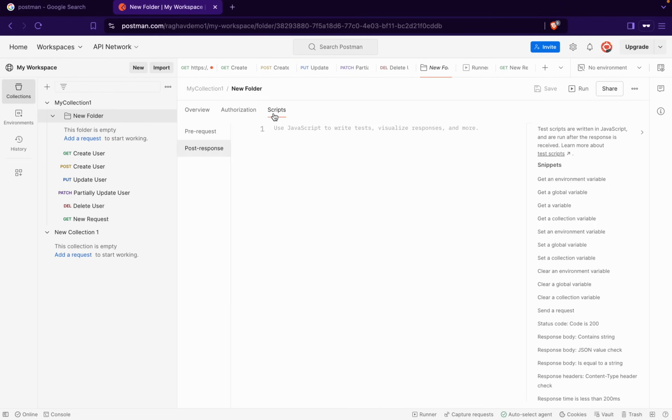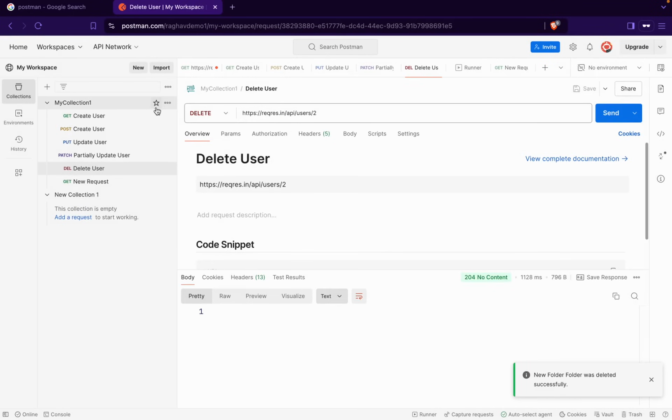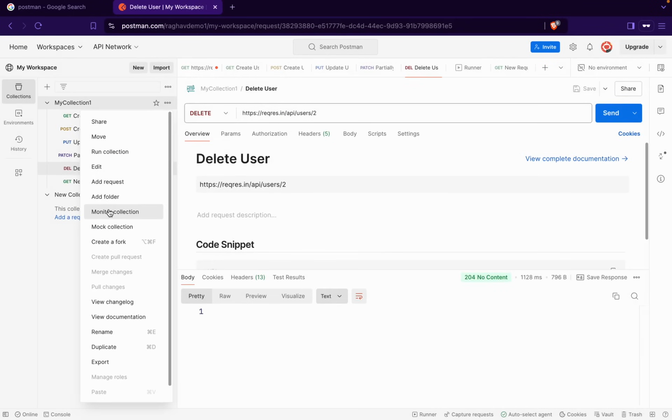We can also have scripts for the folder. This will run before all the requests of that folder, and this will run after getting all the responses from the requests of that folder. Okay, as of now I can delete this folder. Then we have the option to create a monitor.